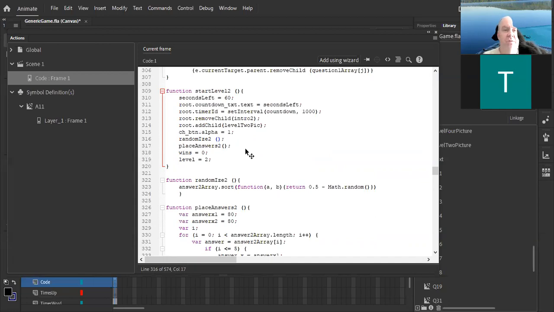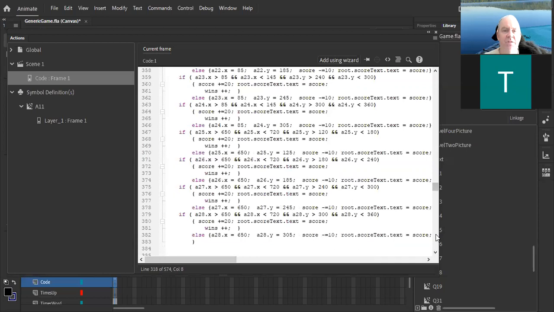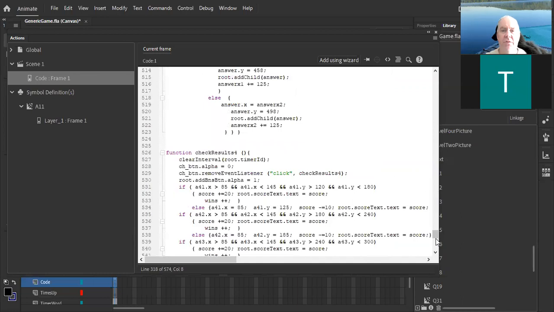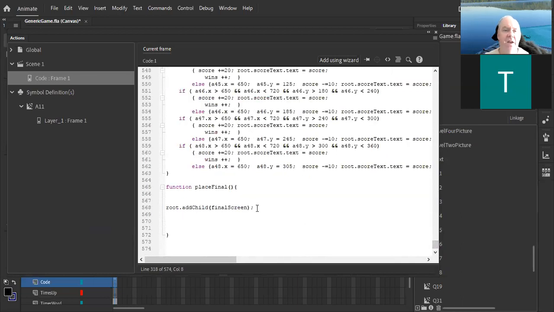Okay, so when the computer hits randomized 2, it comes down here and does this function. And this just randomizes it. So anyway, that in general is the code, and then it just repeats over and over again for the 3 other levels. And at the end, I just say, all right, place the final screen, and the final screen says, if you like your score, submit it. If you don't, refresh. Eventually, I want to code this so it will save your score and let you play it again while keeping your old high score, and then you could compare them.